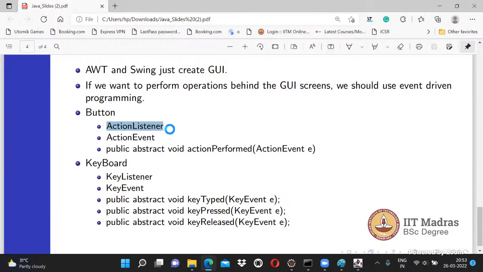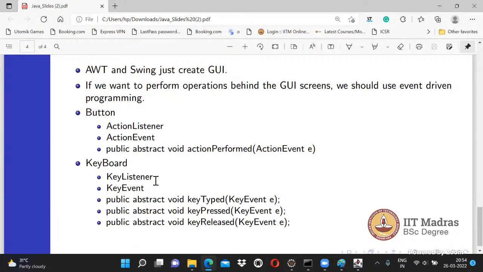Not only a button: for example, on the keyboard, if you press any key, a key event is generated, and this key event is listened to by the key listener.